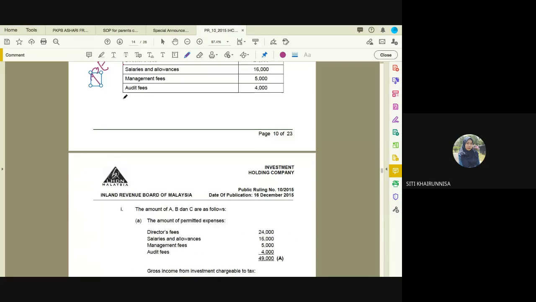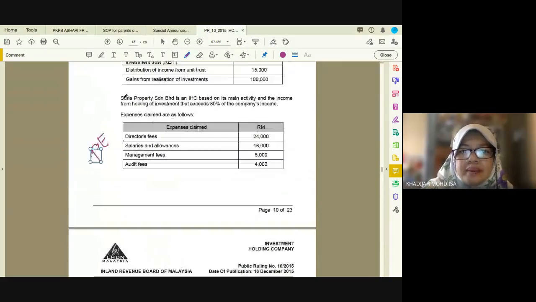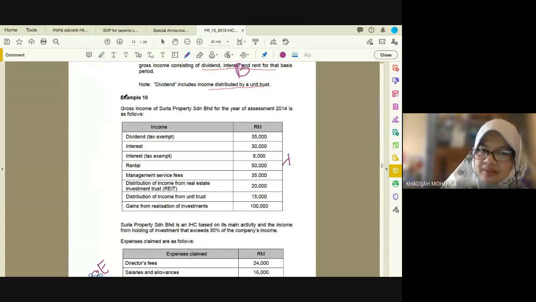Yes, doctor. Right, okay. Then you have to decide which one is B, which one is C. Remember, B is all income under section 4C and 4D which is not exempted. So anything that is exempted will not be part of B. So you will take which one? Your interest here will be computed as B. You see, those which are not exempted, 4C and 4D: you have that interest and then you have the rental.